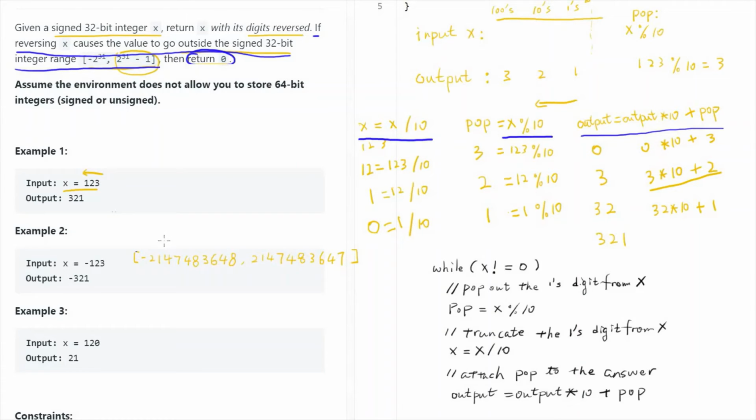Let's say this is the minimum, and the number here is the max. So our output has to be smaller or equal to the max and greater or equal to the minimum.